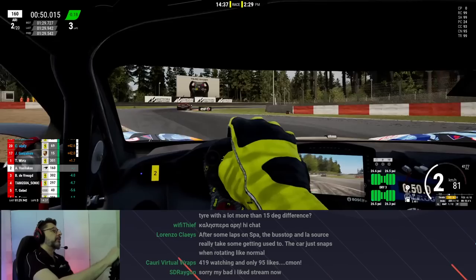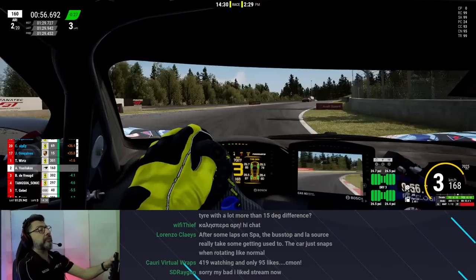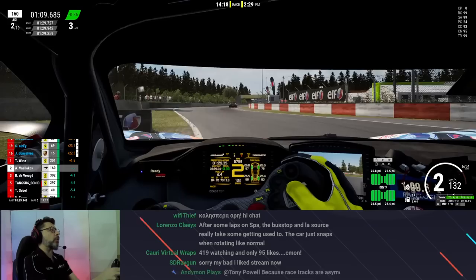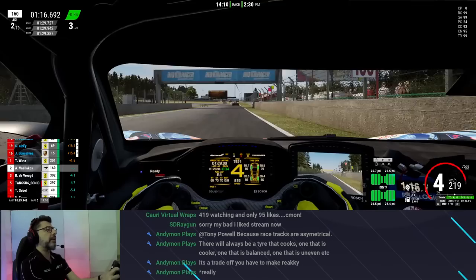You cannot be like in the Ferrari in front of me, where you can really be aggressive on the turning, and the car just follows you and does whatever you like. Here, you need to be more careful and smooth on your inputs on the very slow corners. On the fast corners, you can really push it, and it will reward you, and it is one of the best cars on the very fast corners, in my opinion.